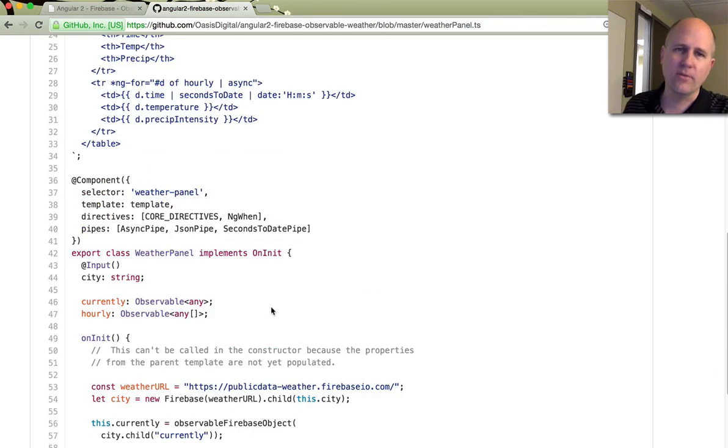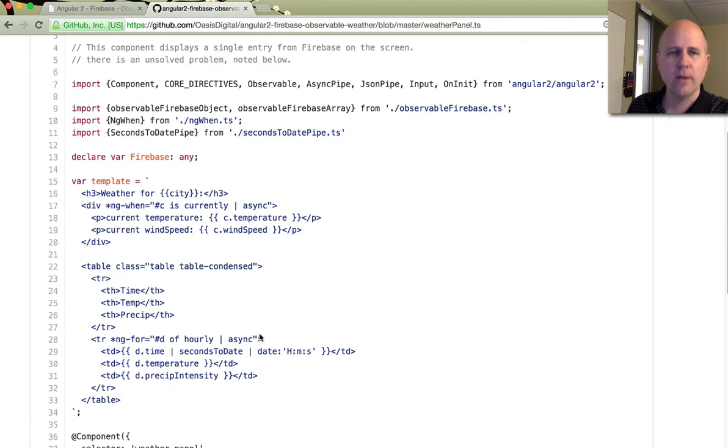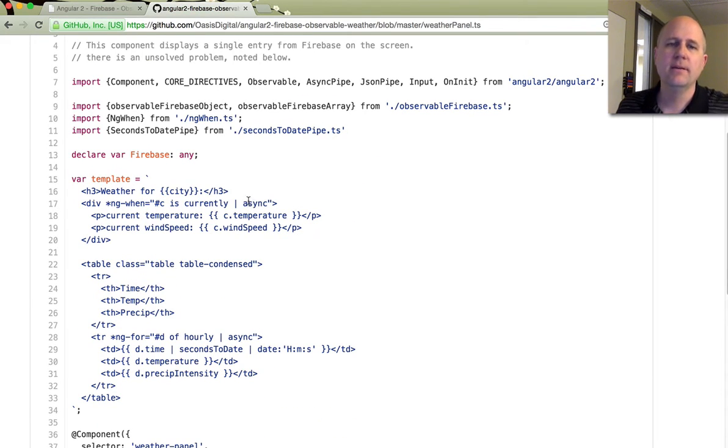It's very, very straightforward. Because it's in an observable, you have to use the async pipe to get the data back out, and this automatically gives you that push behavior all the way to the template, which, by the way, I think is just a fantastic feature of Angular 2 that we're probably going to see used very, very pervasively in Angular 2 software.